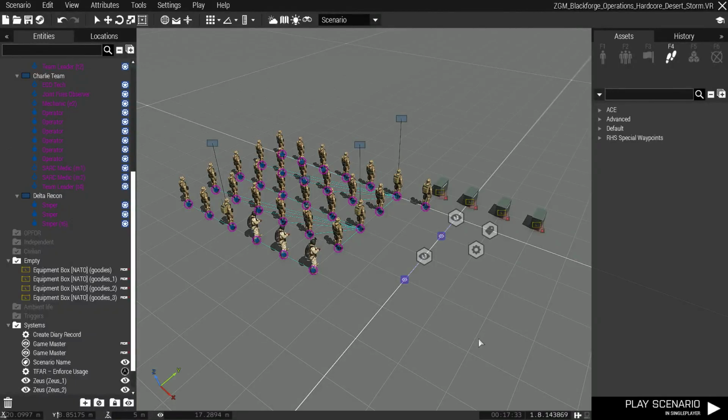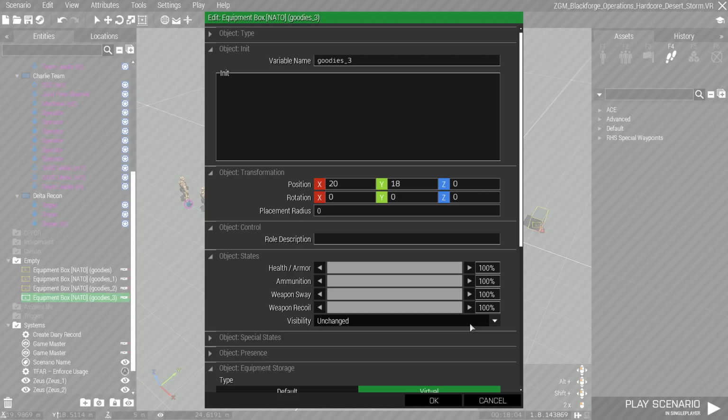All right, so let's show another very useful tool, especially with the recent ACE3 update. The ACE3 team has rolled out their own Arsenal implementation. Now, if you do run ACE3, you now have two different types of arsenals. You have the BIS Virtual Arsenal, which is the one that we know, and then you have the new ACE3 Arsenal.